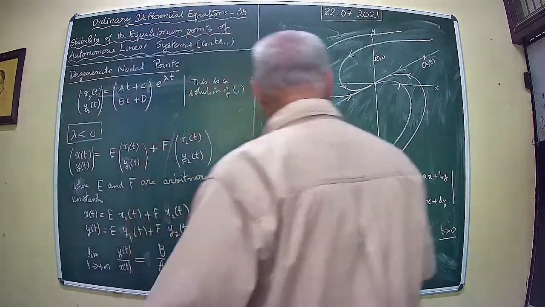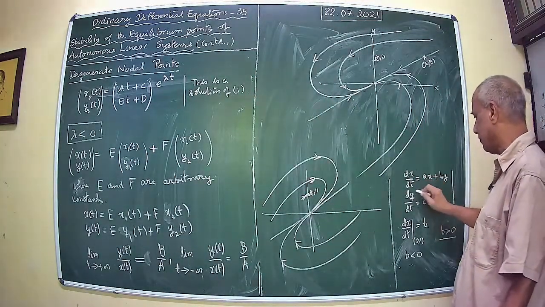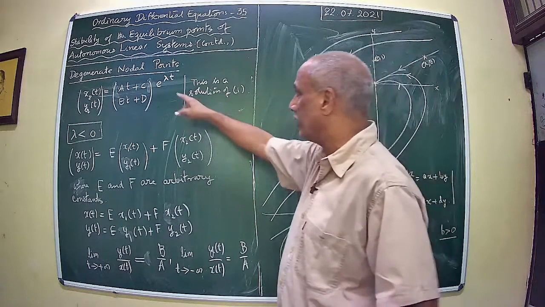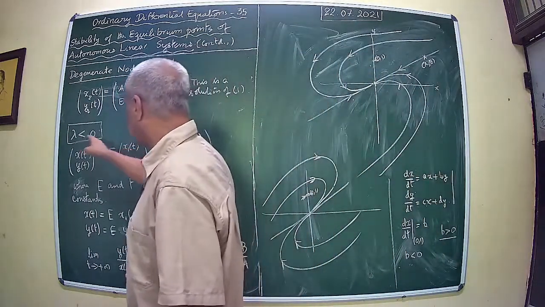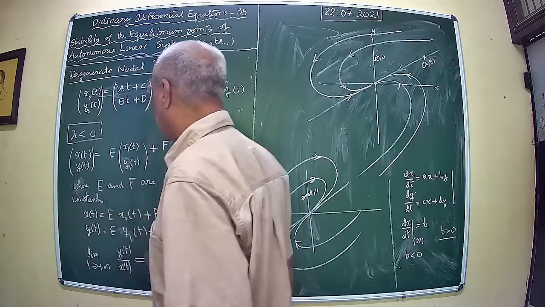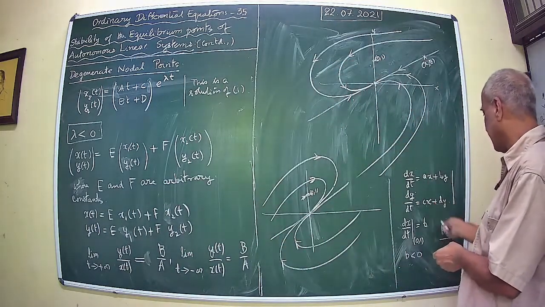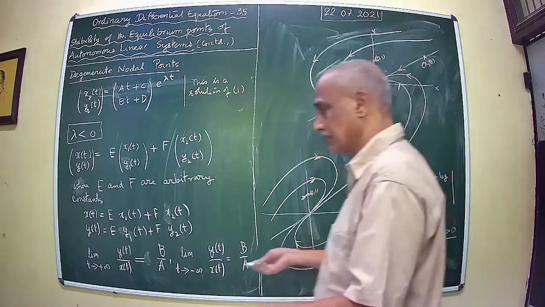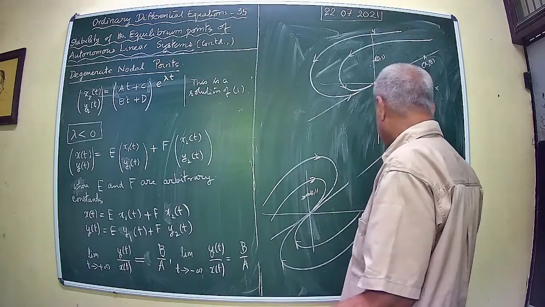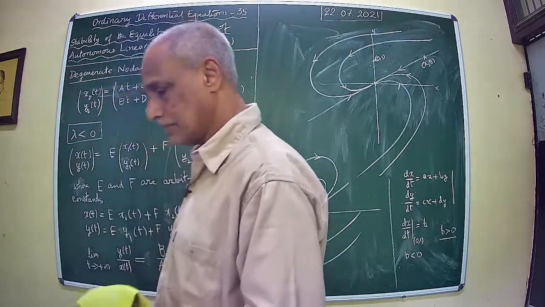Okay, you see that there is no inconsistency. You can analyze with two things, either with dx by dt or dy by dt. Under this condition, where there is only one eigenvector corresponding to the eigenvalue lambda, you will get a consistent result, whether you use the analysis with dx by dt or dy by dt. You can see that for yourself.